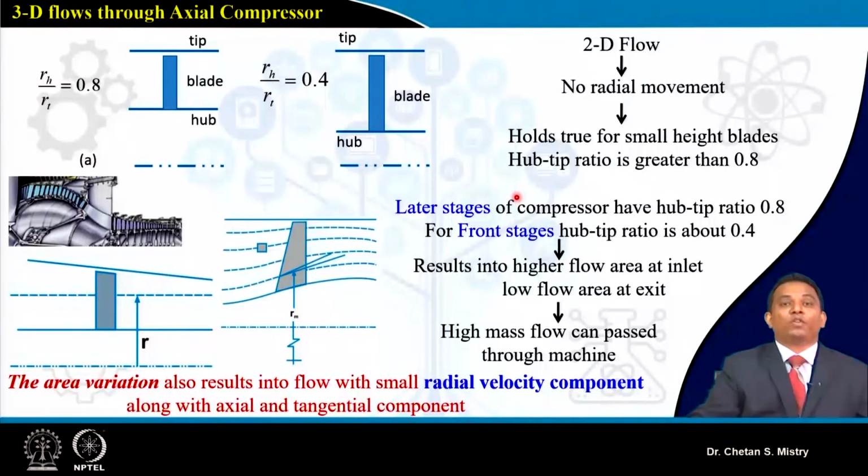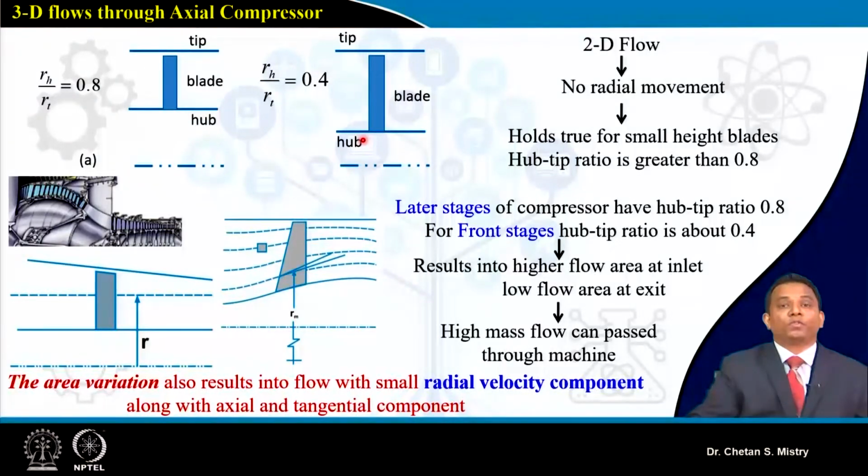Let's see what we know in terms of our blades. Here, if you look, this represents my blade. Consider that the center lines for both blades are the same. One represents a hub to tip ratio of 0.8, the second represents a hub to tip ratio of 0.4. Where the hub to tip ratio is 0.8, this is the shorter blade, and here this is my taller blade.